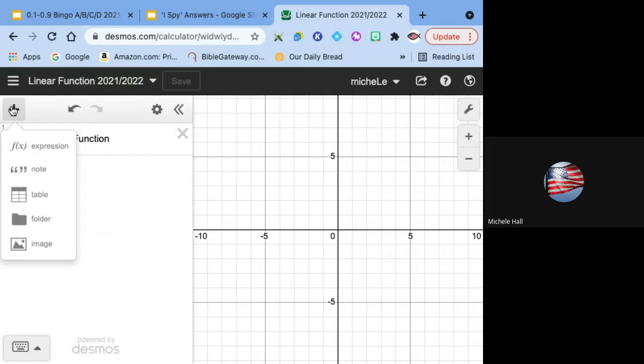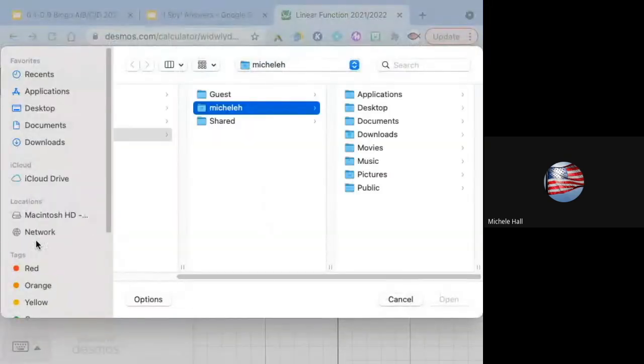All the way to the bottom, it's going to ask you, yours is going to be different than mine. Yours is probably going to ask you in your drive. Let's see, I forget on the Chromebooks how yours is going to work. Yes, yours goes right into your drive, doesn't it? You're going to look for your picture in your drive.